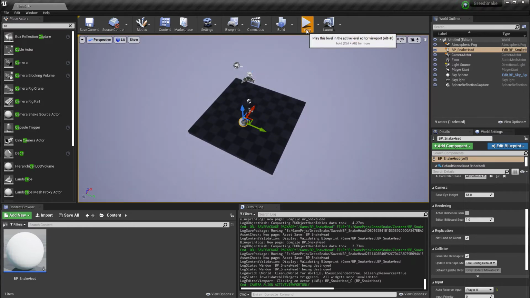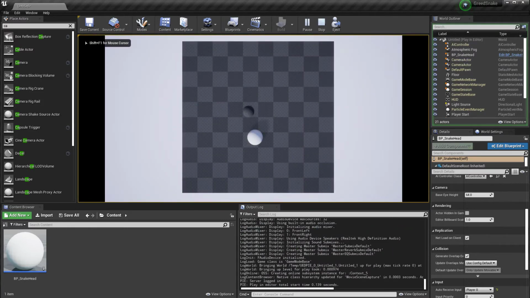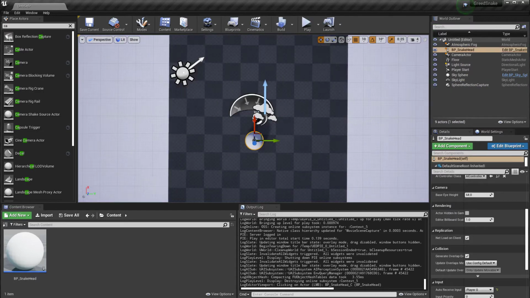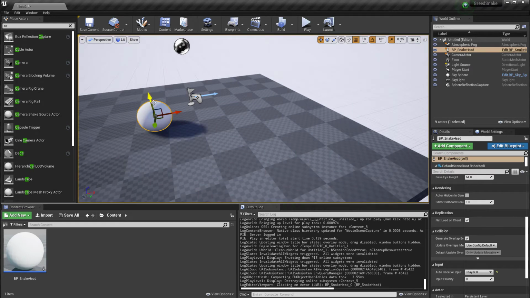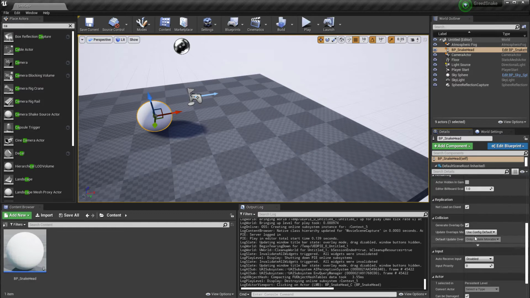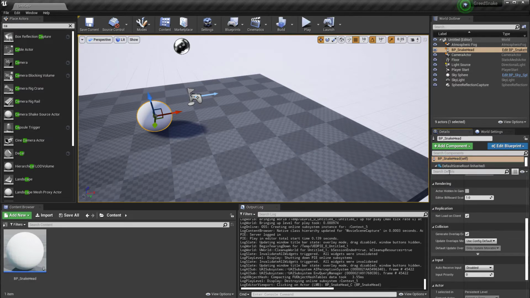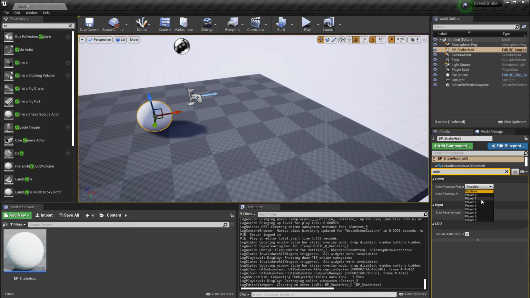Okay, let's go ahead and play this. You can see I can hit up, down, left, and right to move it. Or you know what? I'm not moving the pawn. Sorry, I'm probably moving the actual pawn there. This again, not receiving input. Sorry. Now there, auto possessed by player 0.